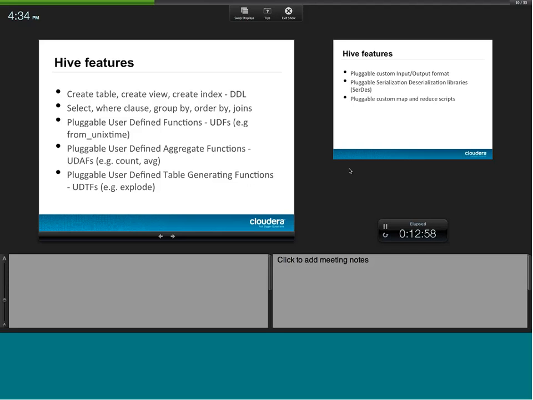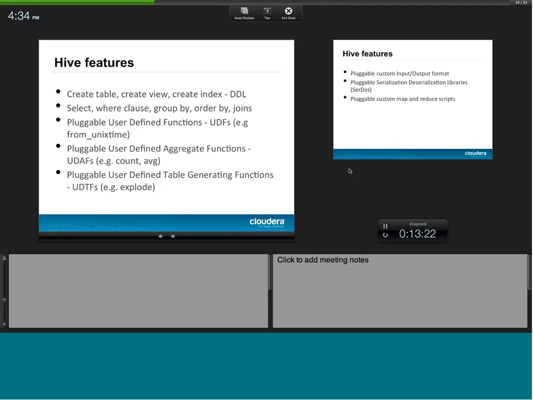You don't want them to be outside of the company. People outside the company or organization, or people apart from you, might not have envisioned the same functions, right? And it's really easy to write a function like that in Hive. It's called a UDF. It stands for user-defined function. And you essentially write your own from Unix time, right? Or write your own Unix timestamp, or any function.